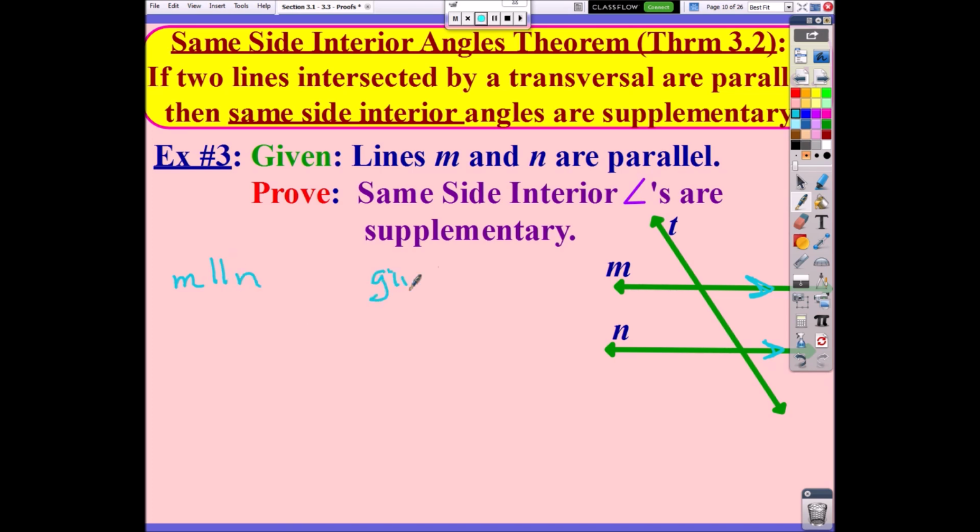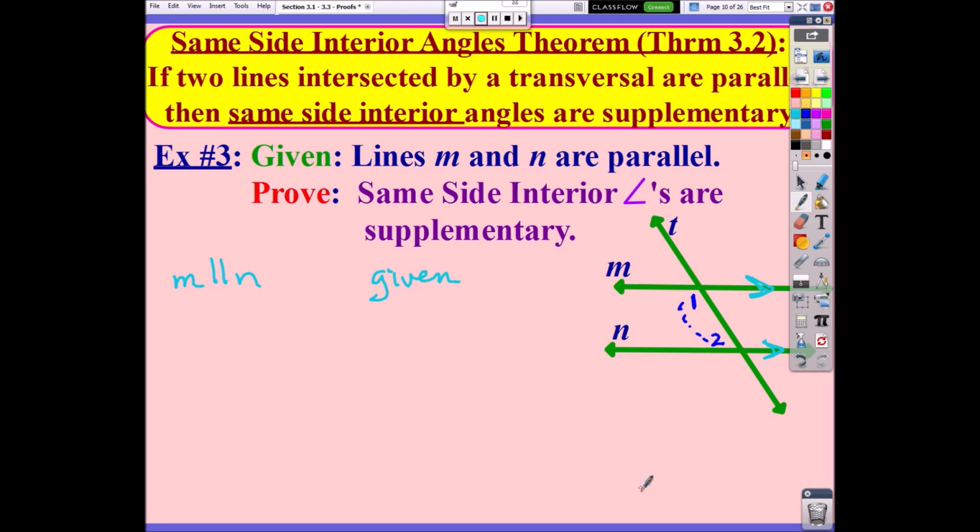I've got parallel lines. And now what we want to show and prove is that the same side interior angles are supplementary. So first, it'd be nice if I saw some same side interior angles labeled in my picture here. So again, there are 2 different possibilities. We could talk about these 2 angles, or we could talk about those 2 angles. It's up to you, and it doesn't matter which pair. I'm going to pick the left ones. So there's angles 1 and 2. They're same side interior. They have a special name, but I don't know they're supplementary yet, because that's what I want to prove. So this would be my incomplete connection.